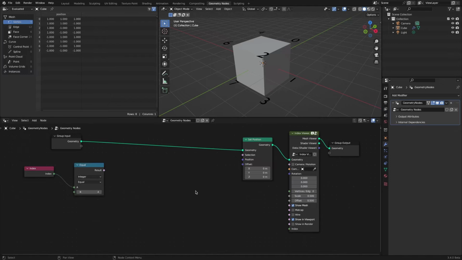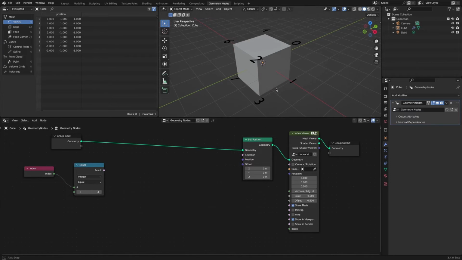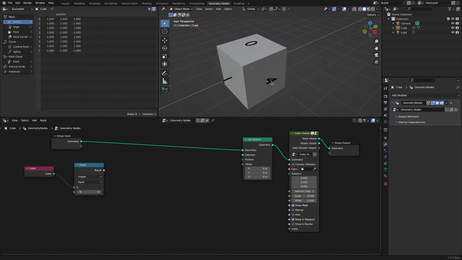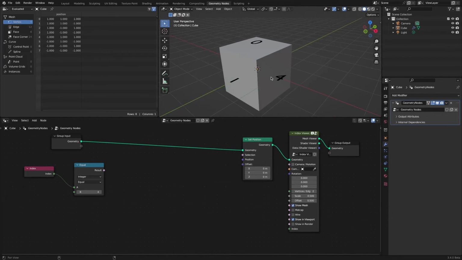First, just as each vertex has an index number, edges and faces each have their own index number. Check the face index number through the index viewer node. If the faces have their respective index numbers, it will be much easier to control each face if it is not the index number of the vertex that is selected through the compare node, but the index number of the face. However, by default, geometry nodes recognize index numbers in units of vertices.